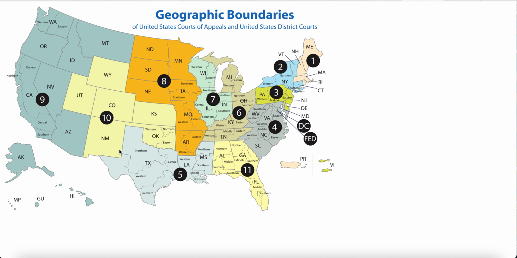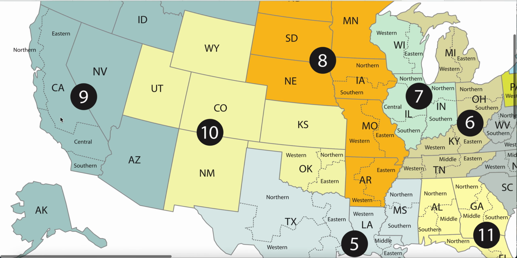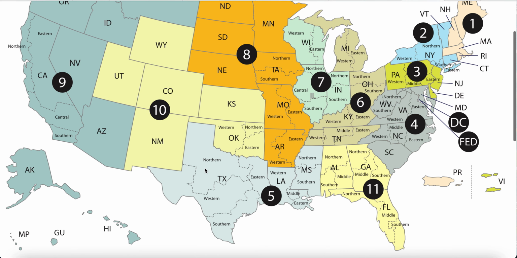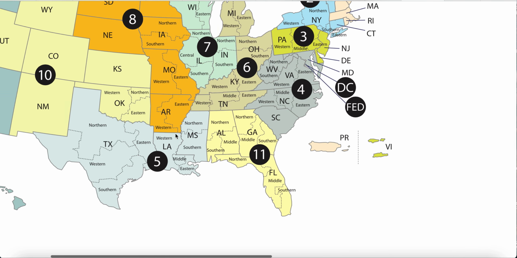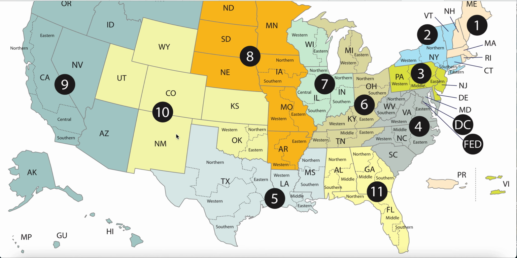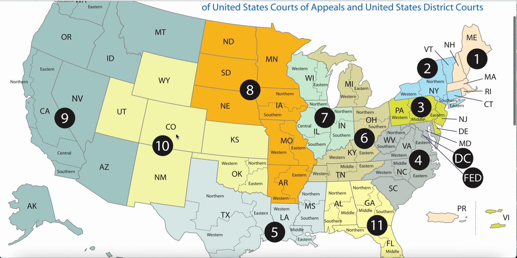And then you can see these little lines within some of these states, and they're mainly there as district courts. There are even more district courts than appeals courts. You can see that each state has at least one, to my knowledge, and some states have more than one. Texas is separated into 4, while New Mexico only has 1. How this was built was based primarily on population.